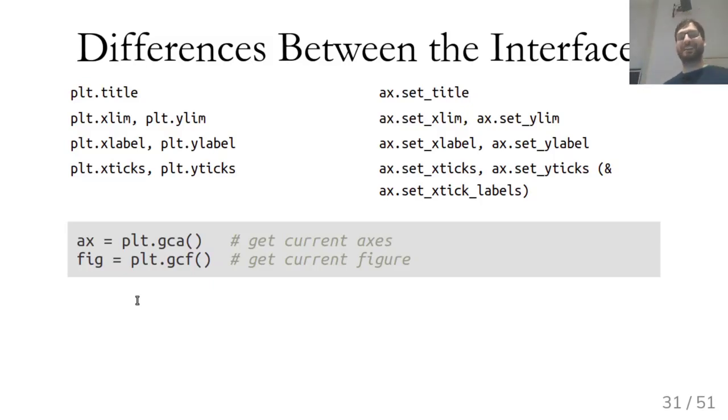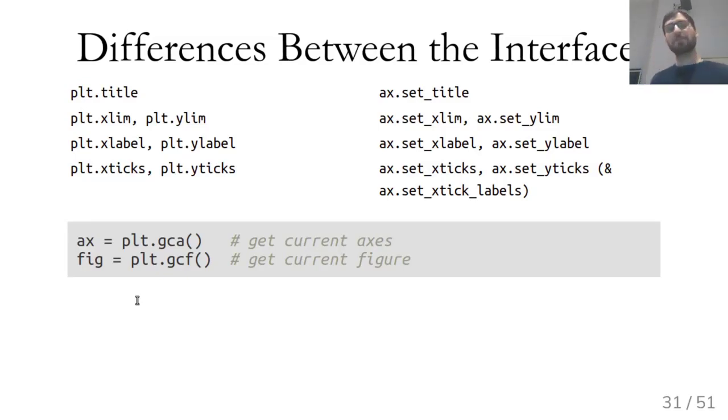So plt.title is the same as ax.set_title, plt.xlim is the same as ax.set_xlim, and so on. And some of the things are only available in the object-oriented interface. For example, setting the ticks and the labels differently. And there's some other things that you can do only in the object-oriented interface. But so, depending on whether you use the stateful interface or the object-oriented interface, you have to prepend the set underscore or not, which is definitely not confusing.